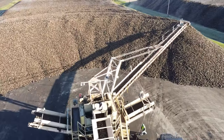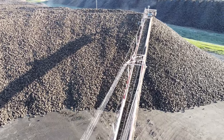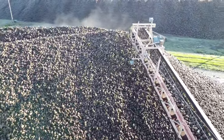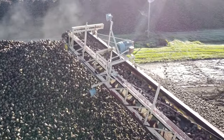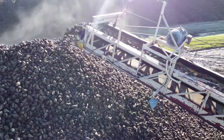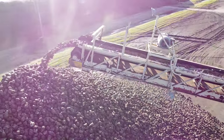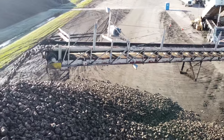Sometimes as ground crew, you'll also be operating the boom. And what the boom is, when the beets have been unloaded from the truck, they're shooting out onto a pile, and we're creating a nice even pile that they can stack up on. So I'll be taking this 60-foot boom and swinging it left and right, building up the corners, making a nice strong pile so it doesn't collapse. And that can be kind of a fun, even mesmerizing job. I do enjoy doing that.